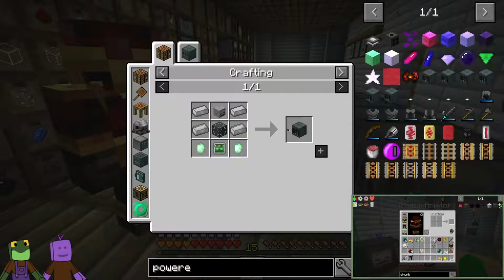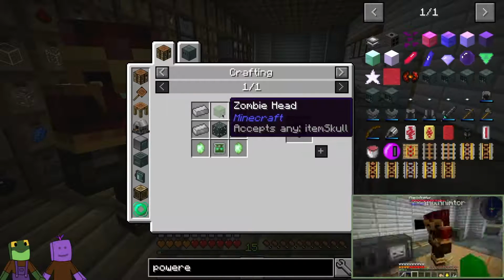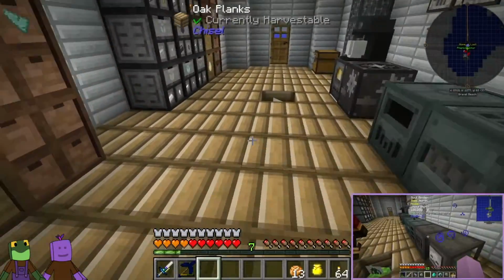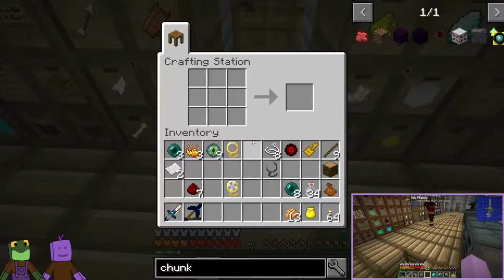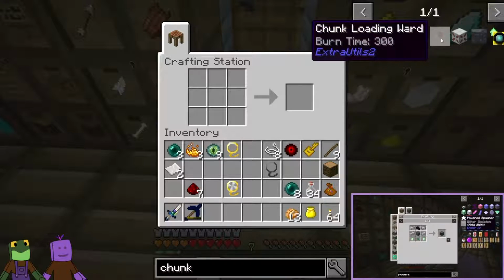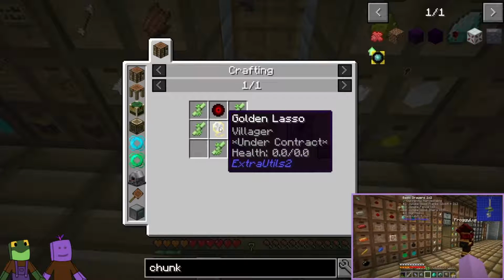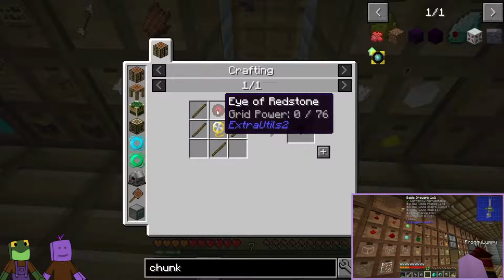Powered spawner. Cool. I can make a chunk loader now because I have my golden lasso with the villager, the librarian in it. Do we have a slice and splice? So let me go ahead and make that. Okay. The chunk loading ward is sticks, the lasso, and the eye of redstone.